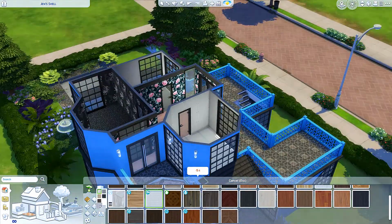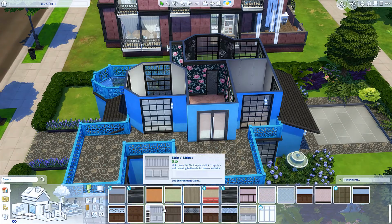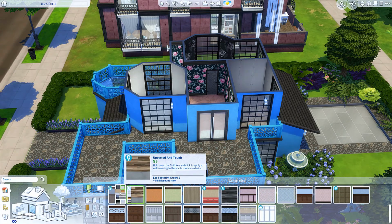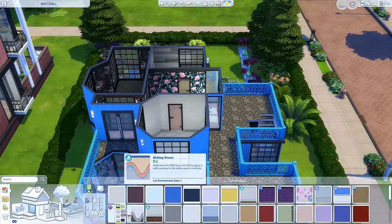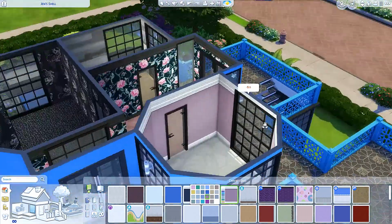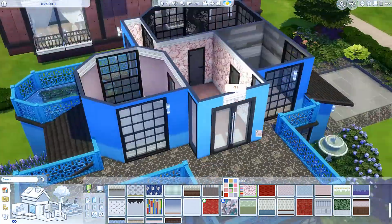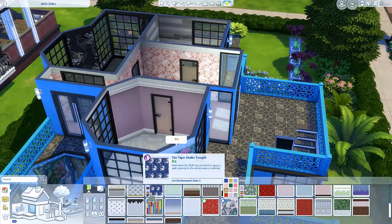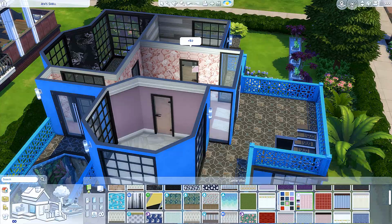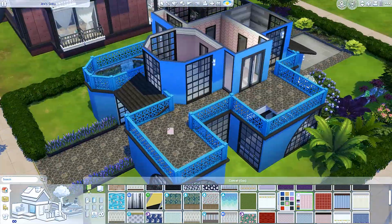There wasn't really much to say right there. Obviously, I was building a living room. I guess the love seat didn't make it into filming. I must have forgot to film it. I struggled with the upstairs rooms because I didn't know what colors I wanted to go with. So I decided to get the walls, floors, everything taken care of, so that when I came back from lunch, the rooms had a color frame I could work with.